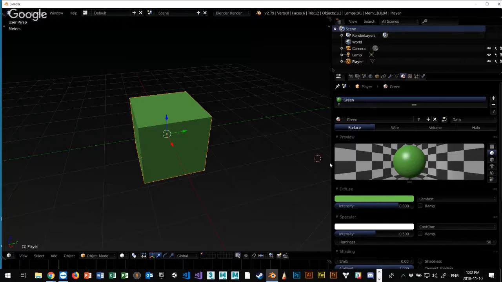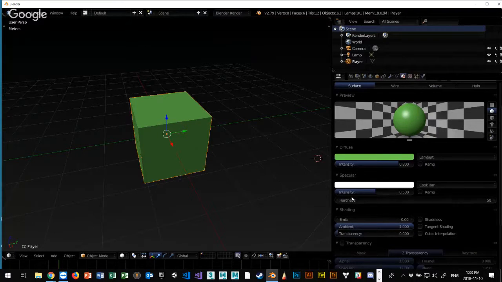By the way, this all changes when we go to Cycles rendering. Right now, on the top of Blender, take a look over here. We have a rendering engine that we're using, a way of drawing the objects in Blender in 3D. This rendering engine by default is called Blender Render. There are other modes that we're going to explore in this course, but right now we're going to leave it on Blender Render. So we have our diffuse property and we have our specular property.